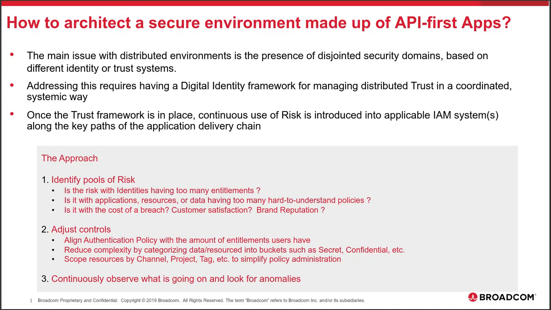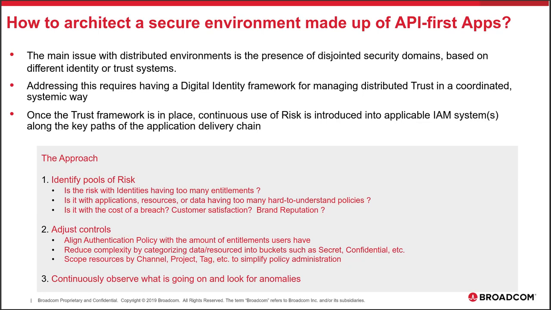Then if you have a lot of different resources, a lot of convoluted policy infrastructure, a lot of different resource pools or data pools, you may want to look at reducing complexity by organizing risk into more manageable constructs, such as creating a taxonomy based on whether it's secret, confidential, or top secret. So creating a bit of a structure, a taxonomy, lets you move away from ad hoc access management and rather go with a more structured taxonomy for how things are protected.